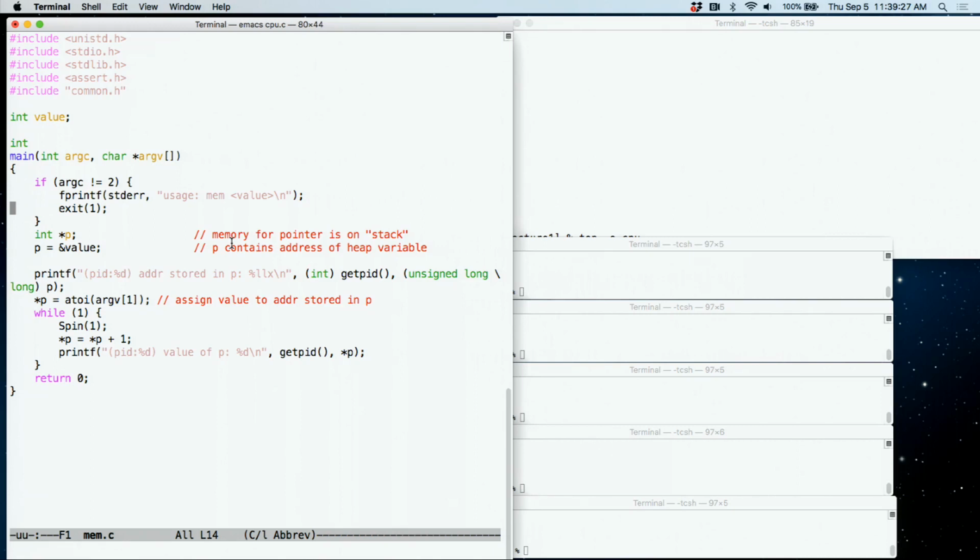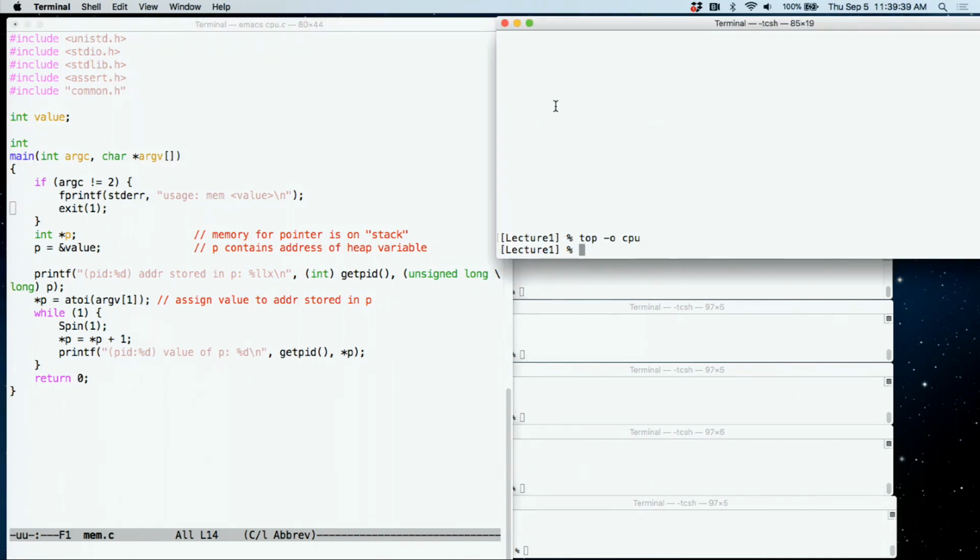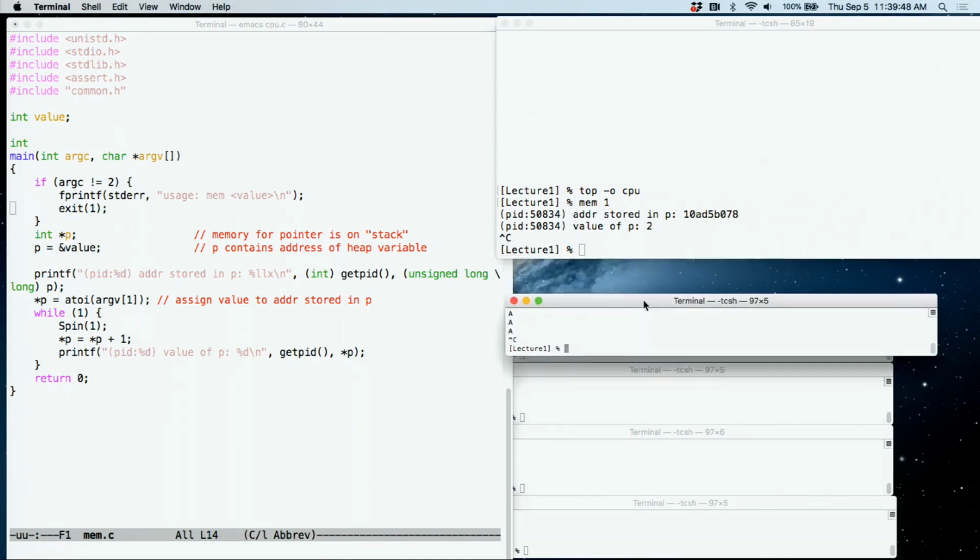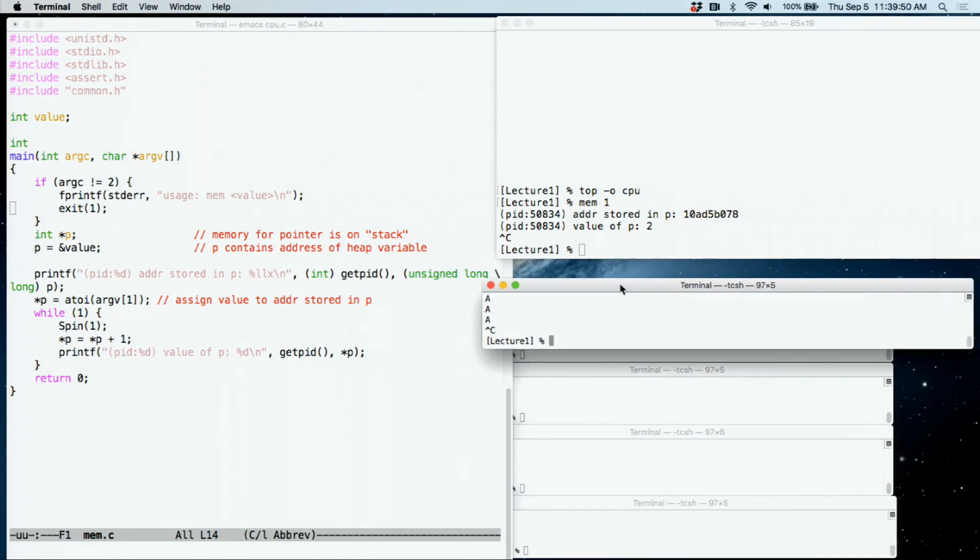So if 2 different processes have a variable at the same virtual address, it's just completely separate. You don't have any conflicts there. Each of them can have different variables at the same virtual addresses. So I'd like to make this demo really easy, but unfortunately in modern systems I can't. So what I'm going to do is show you kind of what happens on modern systems. So I ran, great.